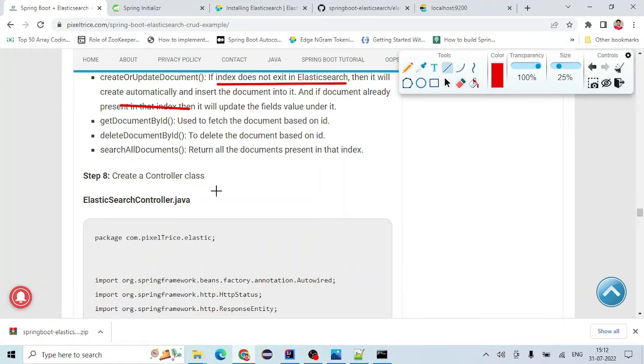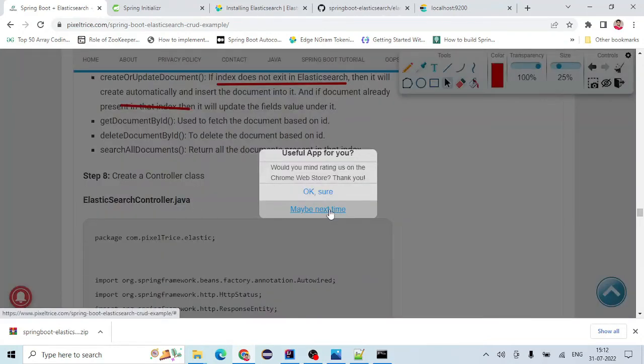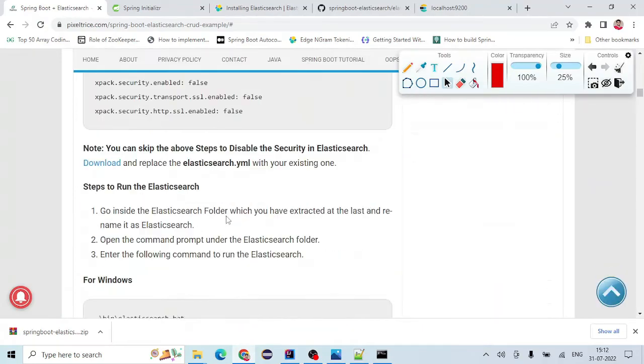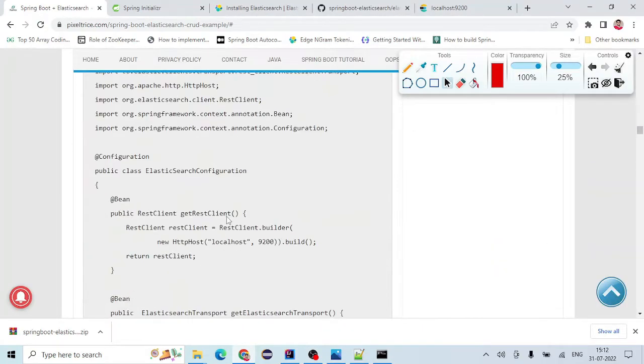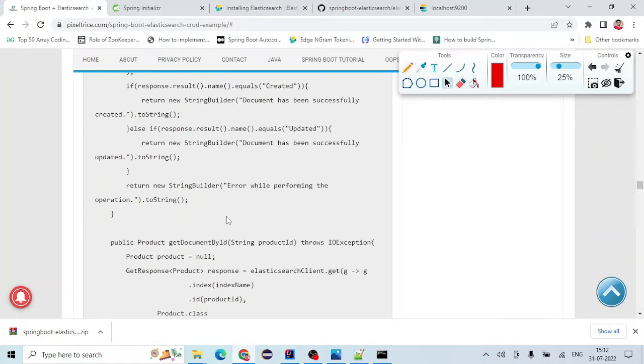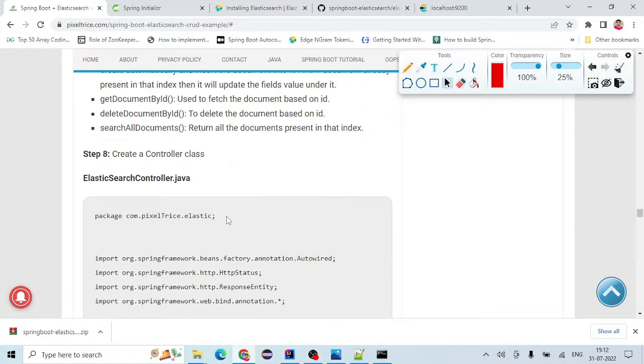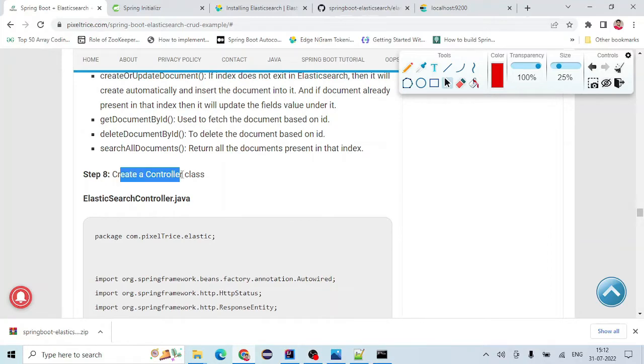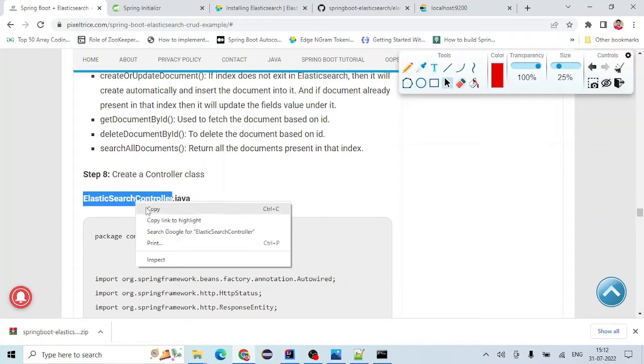We need to create the controller class. So let me first copy this step number 8. Okay, so let's create the controller class. I will copy the name of the class.